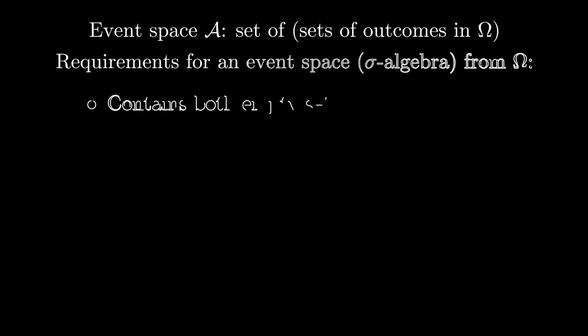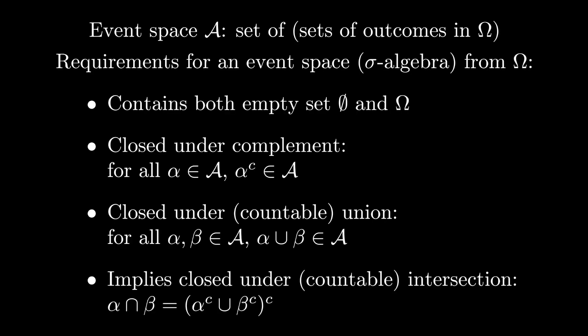Now let's talk about event spaces, which are a bit subtle. This is a set of subsets of omega. Event spaces have some pretty specific requirements that cause them to be a sigma algebra. Now, you don't need to worry too much about the concept of a sigma algebra except to know that these properties need to be maintained. Two critically important subsets of omega are the empty set and all of omega itself. No matter what, both of these sets must appear in the event space A.